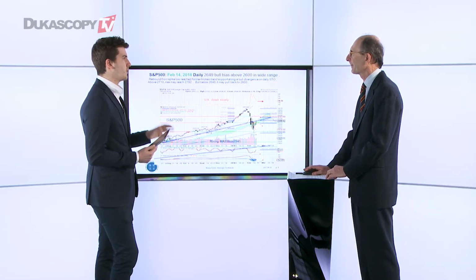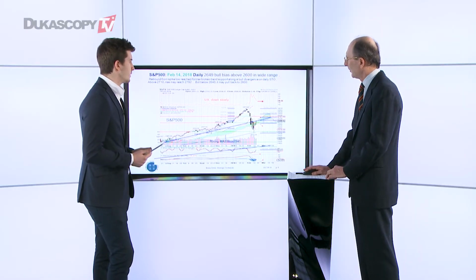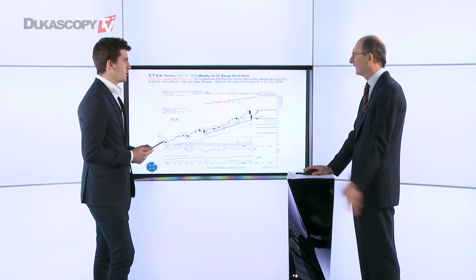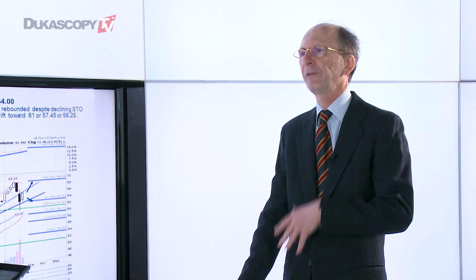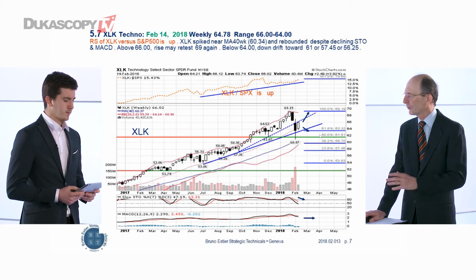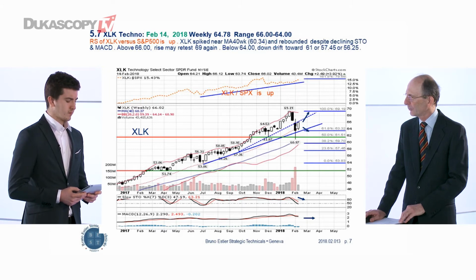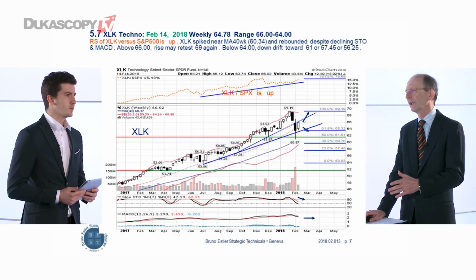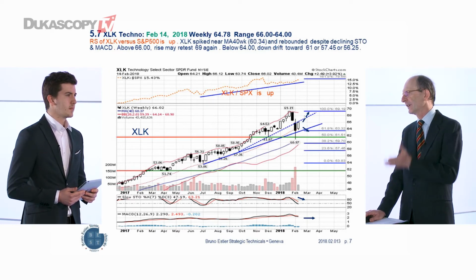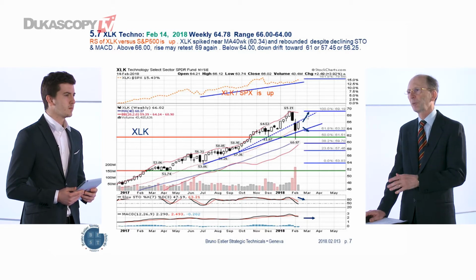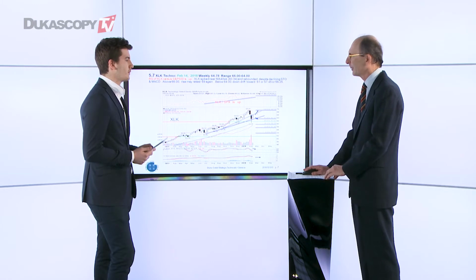So what will be the key factor, do you think, for this? Well, we have seen the financials going up, utilities going down, but really the FANG, which is a technology-related sector, has to continue to go up, and it has to be able to move above this dashed trend line, which is the former support which has been broken. So it needs to stabilize above it and then be able to rise toward the top. If it fails, it takes more time, then it will delay the rebound somehow.